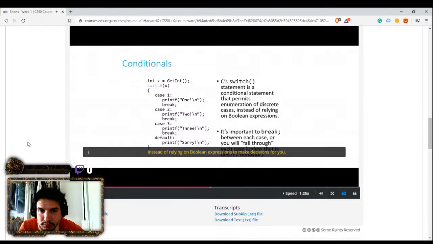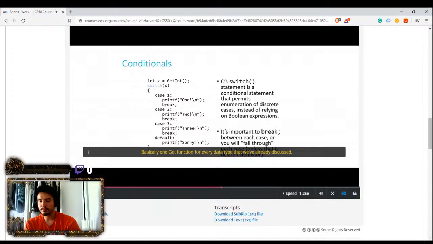So for example, let's say that I have this program and I'm asking the user to provide input to me. So I say int x equals getInt, and if you're not familiar yet, getInt is a function that is also included in the CS50 library. So if you #include cs50.h, you'll have access to getInt and all of its cousins, getFloat, getString, and so on. Basically one get function for every data type that we've already discussed.